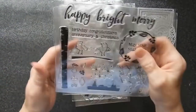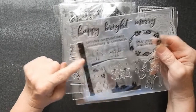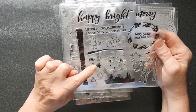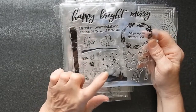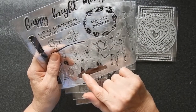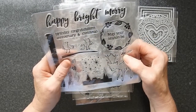We've got to the last one, and these have got some large sentiments on. I've got like a tree trunk, so that would be for a palm tree, I would guess. Then I've got various little decorations. It's got some leaves, some Christmas baubles and some other leaves there. A few snowflake type ones. Then there's a very small little silhouette suitable for Christmas. A very cute looking Bambi, and there's a little heart with an arrow through it and a bow as well.